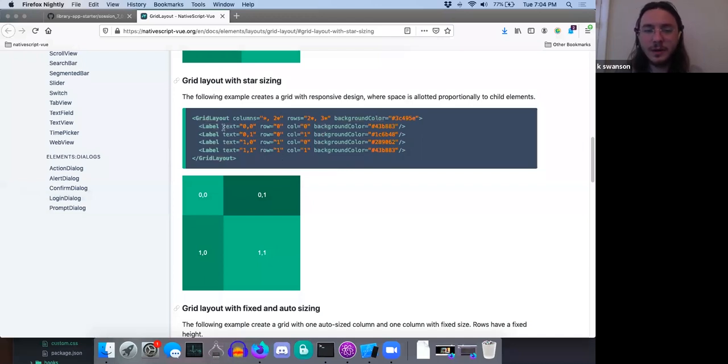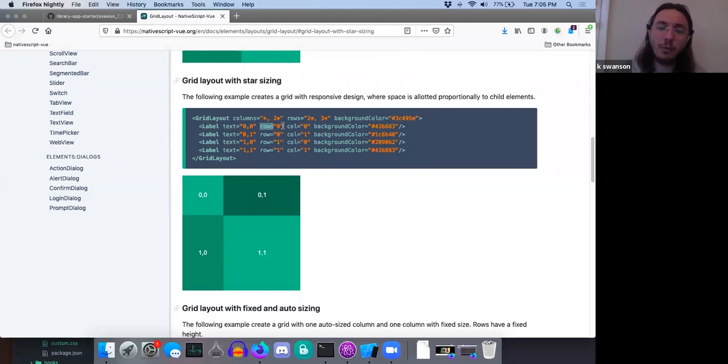So I notice here that the text they're displaying is contained right here. So text, you can see, is 0, 0, and look, you can see it appear right there. So if I want my grid items to appear in the same place, I need to add some more what are called attributes to this label.